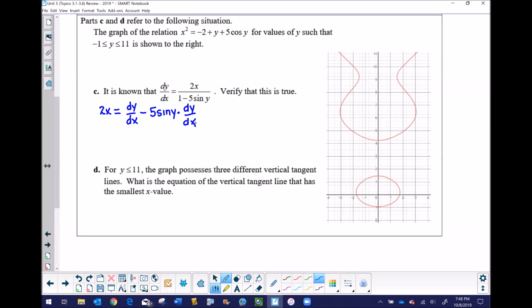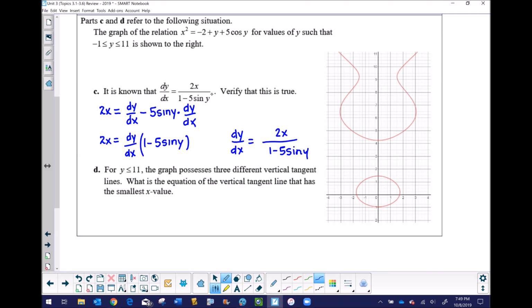This verification so far would earn you a point. I'd give you a point if you have the derivative taken correctly. The next thing you have to do is show me the algebra required to get a little farther, and that would be the factoring. If you factor out the dy/dx, that leaves you with 1 minus 5 sine y. Now from this point, once you divide over the 1 minus 5 sine y, you have exactly what we are hoping to achieve. So that would earn full credit.